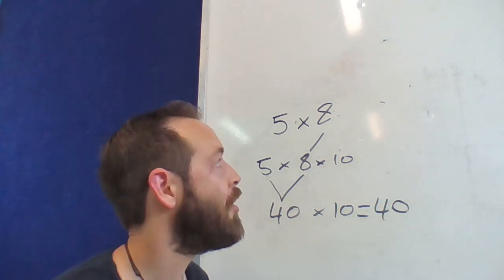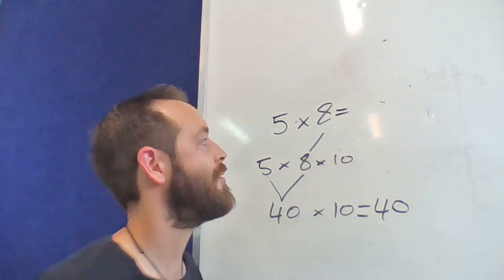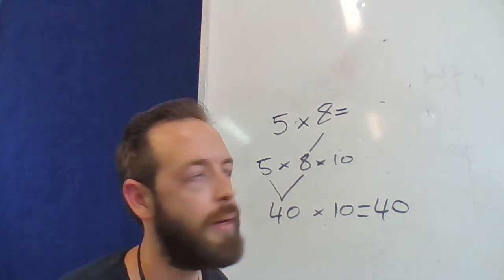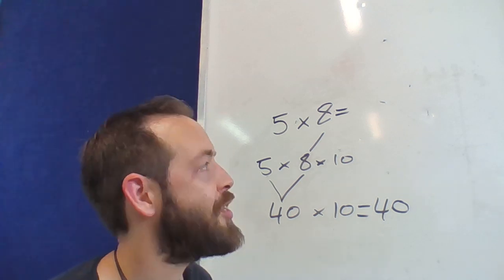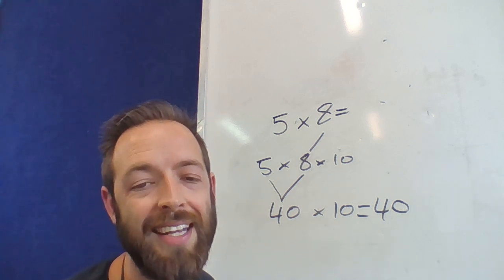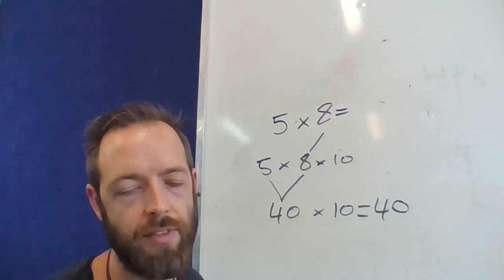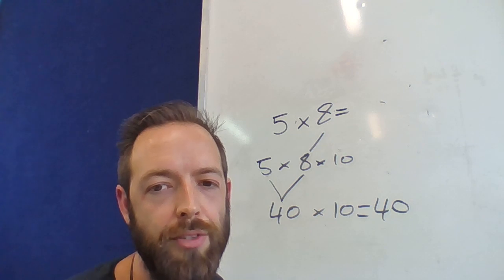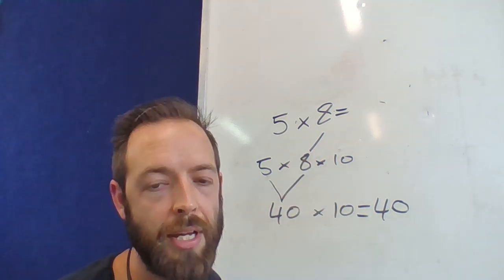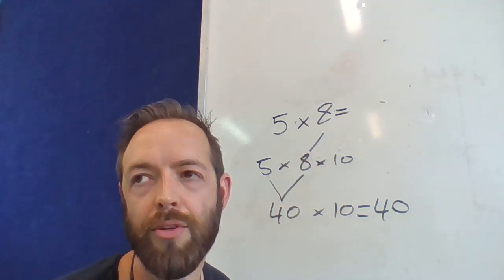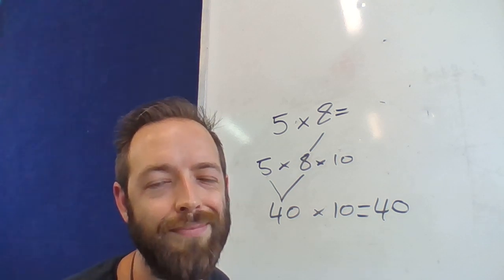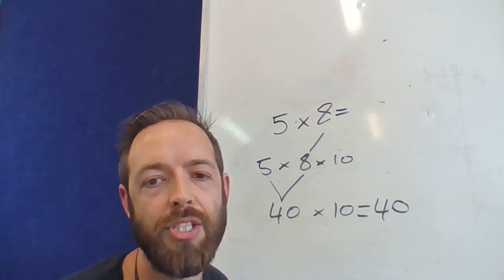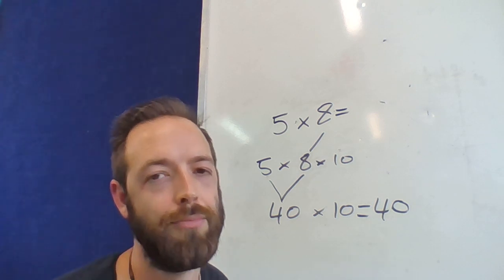So hopefully that kind of explains some of it without working with any materials. But it's one of those things that once you've got it, it's not too hard, and it can be applied to thousands, to tens of thousands, and you can apply it with hundreds and thousands on either side of the multiplication symbol. So a little bit longer, this one, but one of those lessons that really is crucial for multiplying once you get to stage 7. So make sure you fully get that one.